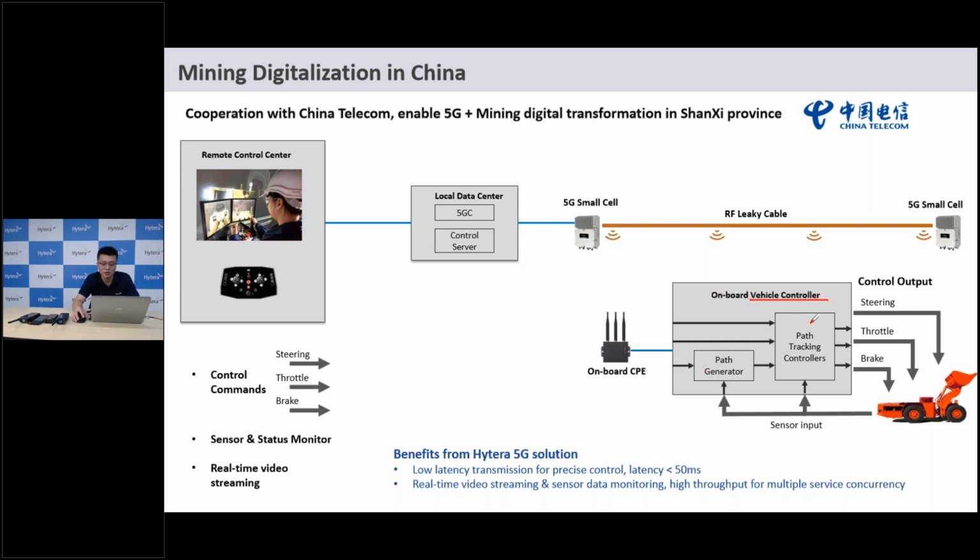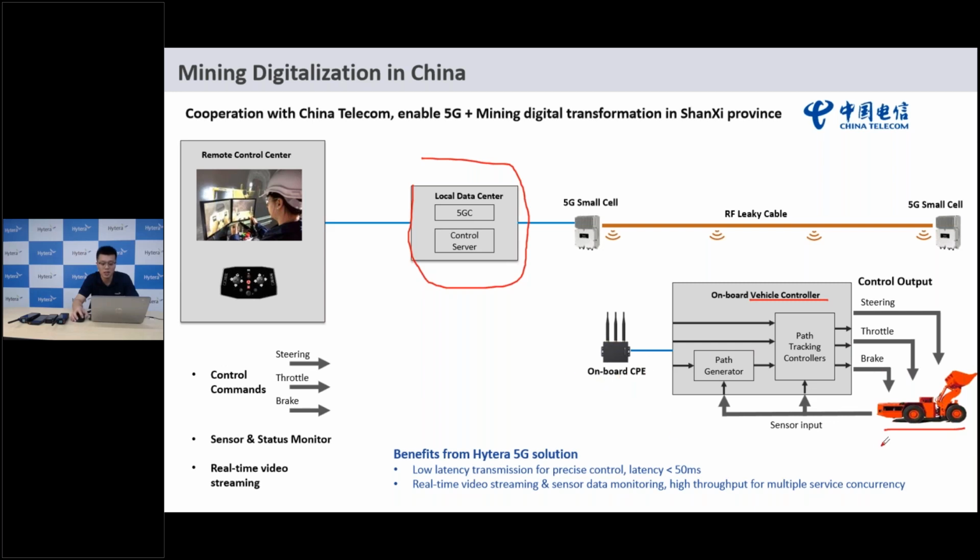They have a dedicated professional vehicle inside the mine for drilling, and they have their local professional data center to support the remote control system, IoT module management system, etc. So in this case, similarly to the North America case, what they need is a new type of network to support all this data transmission.